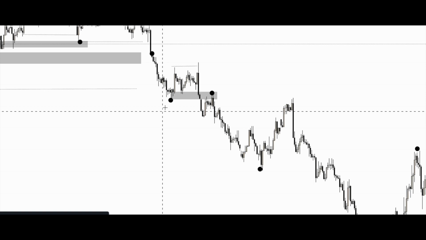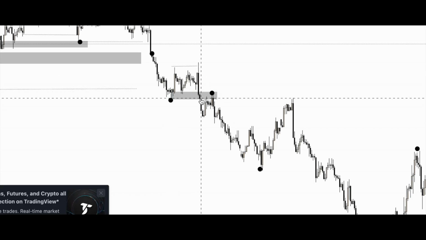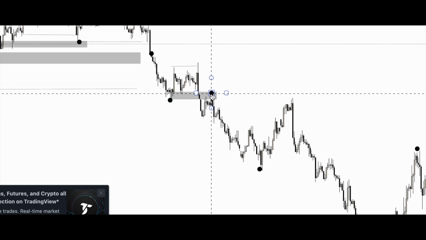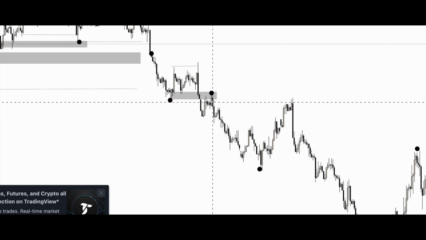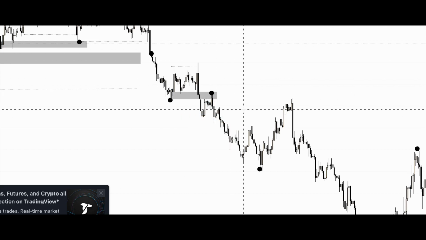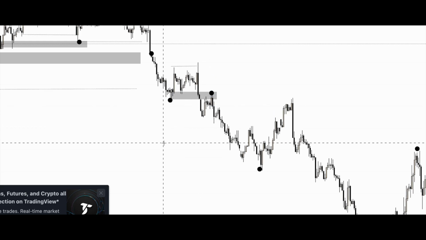Correct? So upon taking out this weak low, securing our partials, our 75 to 85% of our overall position, price obviously continues lower with an extension, retest, provides internal range liquidity, rebalances price, continues lower. We take partials of 100 pips, right? And again, I'm not going to explain the overall time frame that we are in. Just understand that these are how the markets move. You can go on the 1 minute and this be not necessarily a 100 pip move, but a 10 pip move, but it's the same. You can still make a percentage out of that.